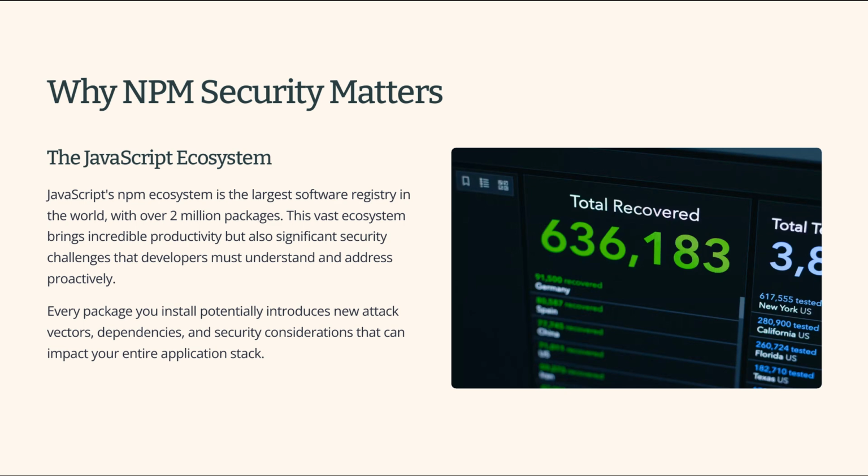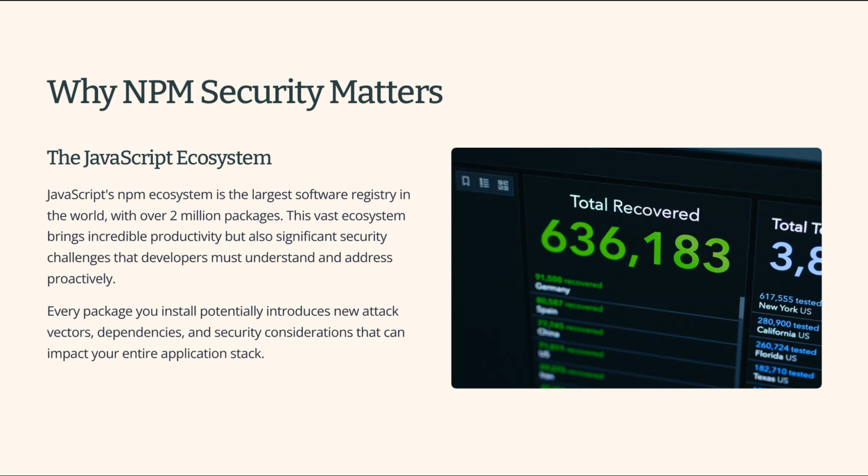JavaScript's NPM is not just a package manager. It's the world's largest software registry, boasting over 2 million packages. While this immense library offers remarkable opportunities for productivity, it also presents serious security challenges that developers need to tackle head-on. Each package you incorporate can introduce new vulnerabilities, dependencies, and security issues that could jeopardize your entire application. Understanding these risks is essential for safeguarding your projects.